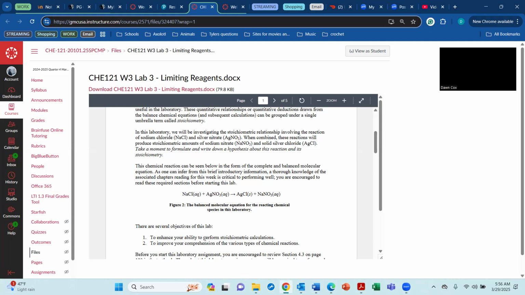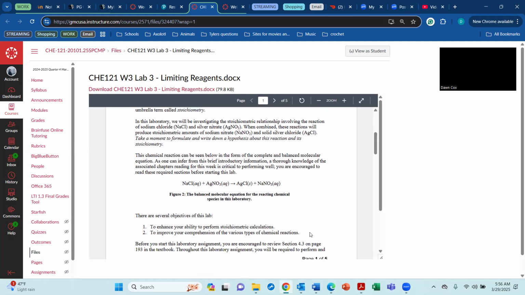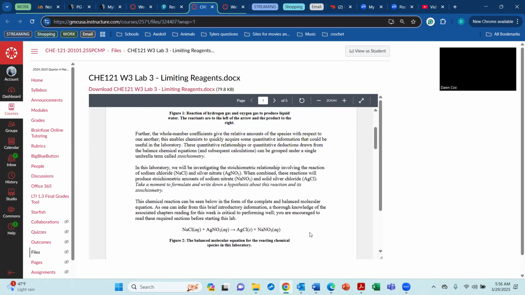The lab objectives should be included. Each lab background does have the lab objectives for that particular lab included. So make sure that you write those out. If there is a formula, for example, for calculating some stuff, you want to include that formula. And then anything else in the background that you think is important, include it. This is just going to give the reader of your lab report an idea of what the lab is going to be about and what you're going to be doing, what the goals of the lab are.